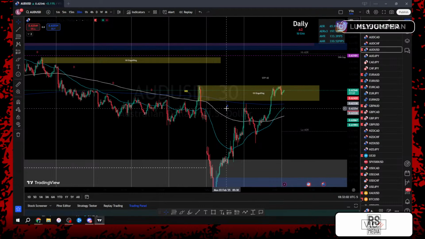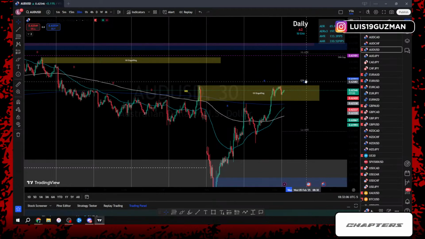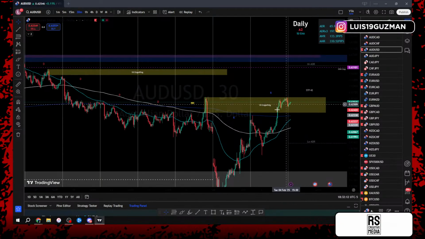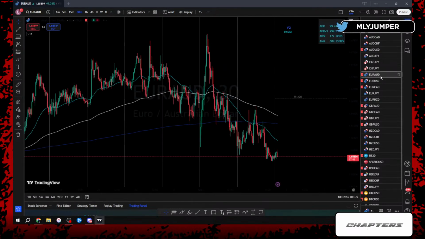We know we have 2 days of rise going counter against the trend, so this is one pair where I'm just taking a step back and waiting for price to fill these gaps, to then look for my trades going back down to the bottom. So AU right now, taking a step back, not really going to be trading it.